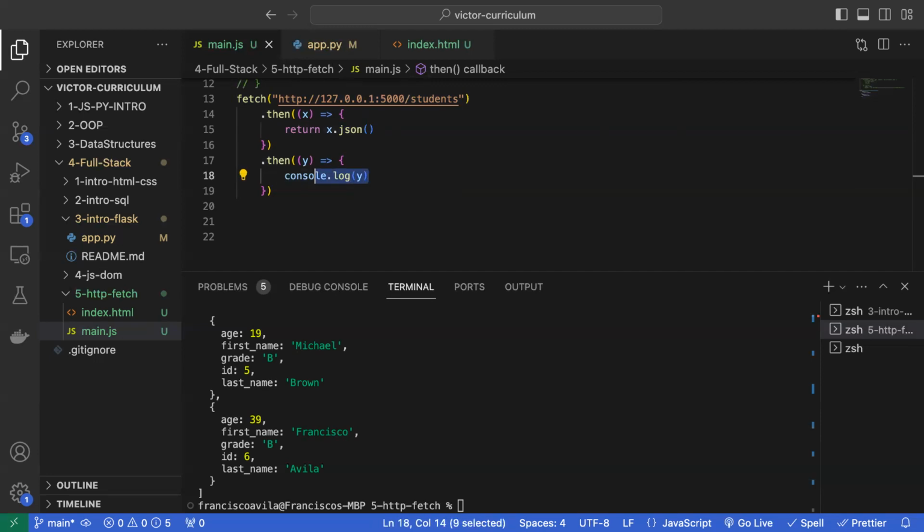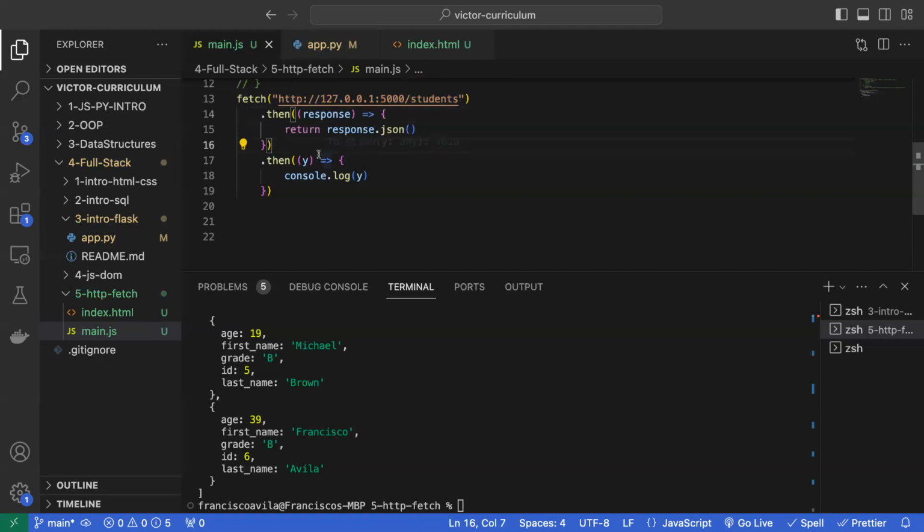So the first then always is expecting just the response. And the second then, you could technically pass in whatever you want from the first one, right? The first then knows it's getting a response. Yes, exactly. The first then will always get a response, and that's because that's happening from the fetch, right? The fetch sends a request, meaning that it will return a response. Since a response is being returned, this dot then will always receive a response.